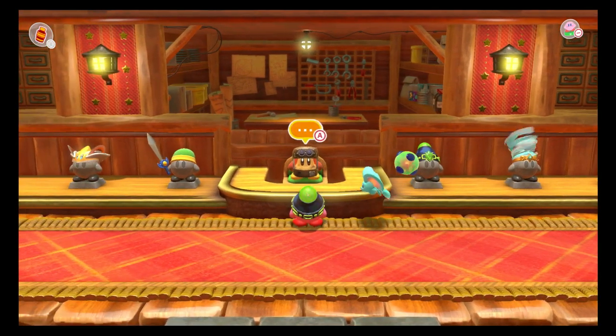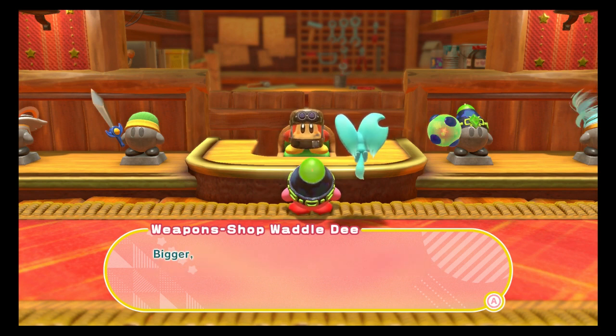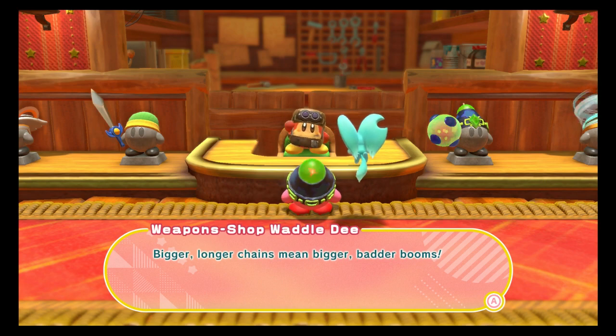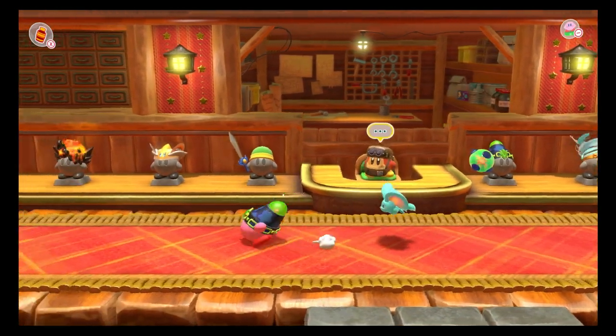The chain bomb ability's attack power will increase if you place bombs near each other to form a chain. Bigger, longer chains mean bigger, badder booms.